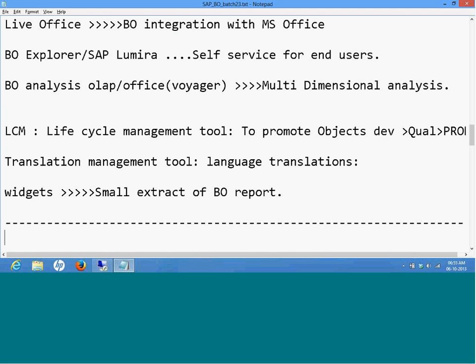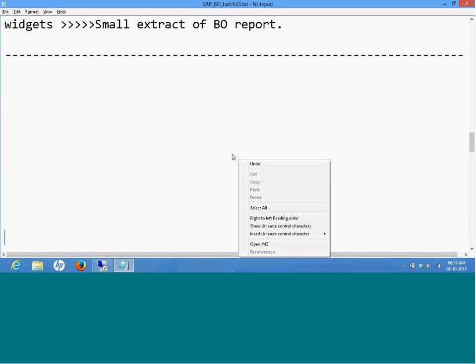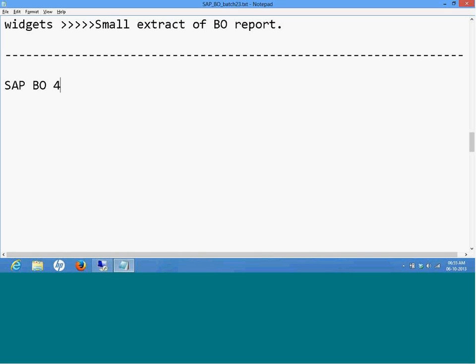Now coming to the course details, as I mentioned already, we are covering SAP BO 4 and BO XI 3.1 so that we are comfortable with both the versions. We'll see scenarios with a relational RDBMS as backend.